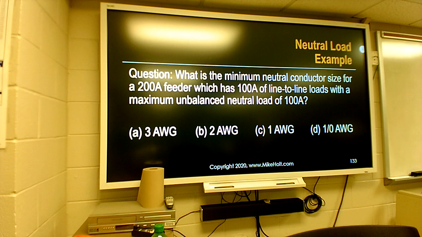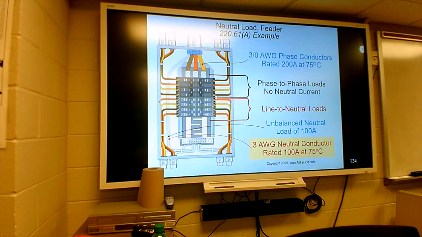So the panel size, the feeder is a 200 amp feeder. That will be your main breaker size, and the panel will be a 200 amp breaker in the big one. And it's using 100 amp line-to-line loads, which would mean you're using 100 amps, say on stoves, things like that, cooktops, with no neutral, with a maximum unbalanced neutral load of 100 amps. So the 100 amps would be a separate calculation from loads that are using one hot wire and a neutral and a ground, a hot and a neutral for some load in that system, right? So the calculation goes like this.